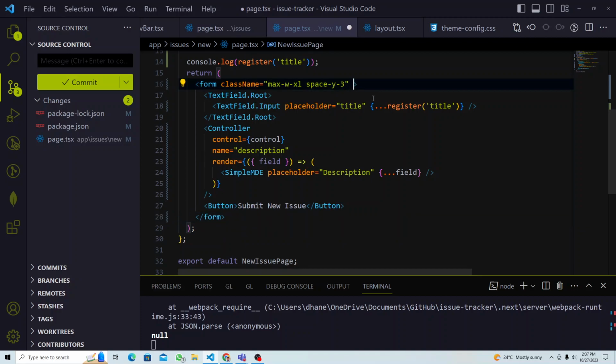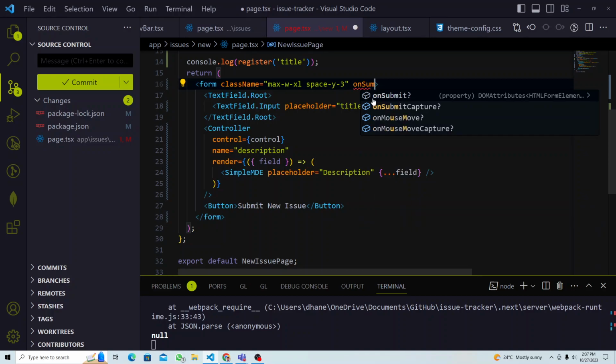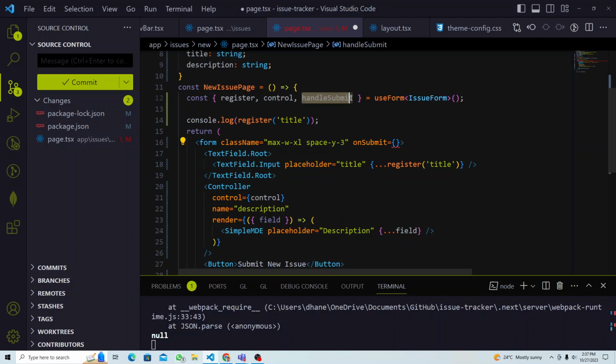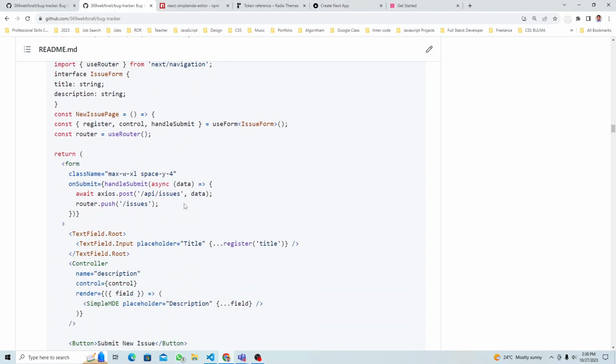On submit, correct? On submit we call our handle submit from the use form already. So let's call that handle submit. So handle submit should take in the callback function, or what?